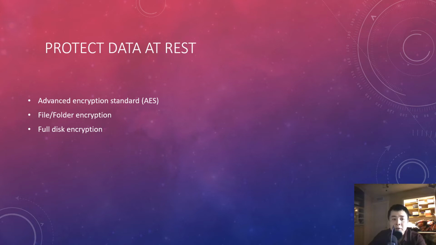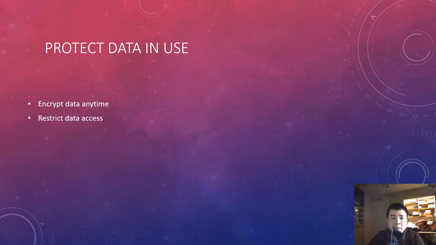When you are using file or folder level encryption and you move that data to another device, the data will remain encrypted. However, if you are using full disk encryption and you move files to an unencrypted device, the data will not remain encrypted. So you have to make sure that whenever you are moving the data, such as to a USB flash drive or an external hard drive, that device is also encrypted to ensure the confidentiality of your data.